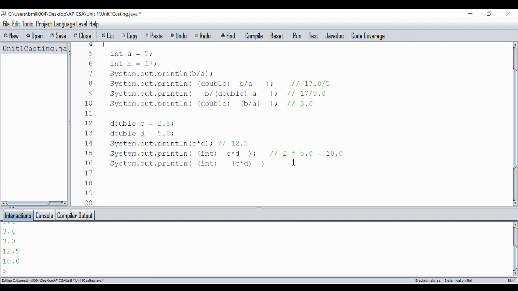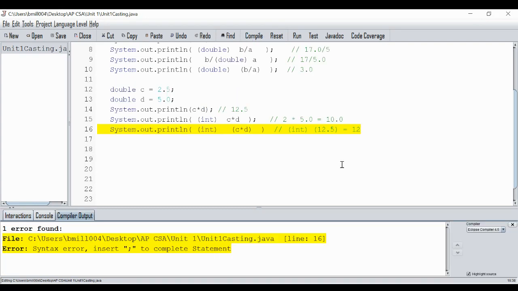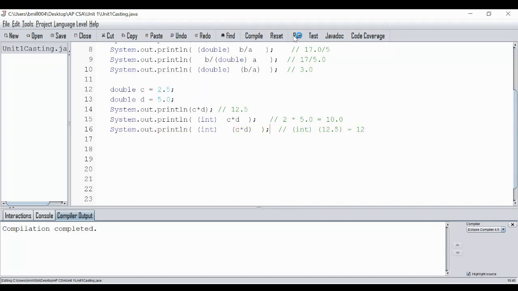So this is really casting 12.5, which again should be 12. What did I forget? Oh, forgot my semicolon. And then I will run. So that did do what I wanted it to do.